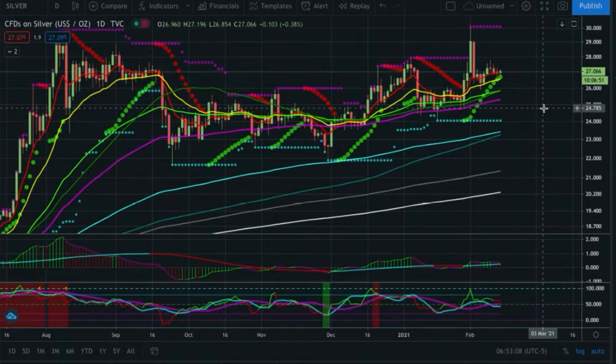While silver does look good overall and has good fundamentals, I'm not seeing it in the chart right now to make it worth paying those massive premiums. Typically with silver premiums, everybody wants silver all at once. Premiums go through the roof, and then they drop back down to normal, and everybody forgets about silver. Then it gets another powerful move, and premiums go through the roof. It happens like that all the time.